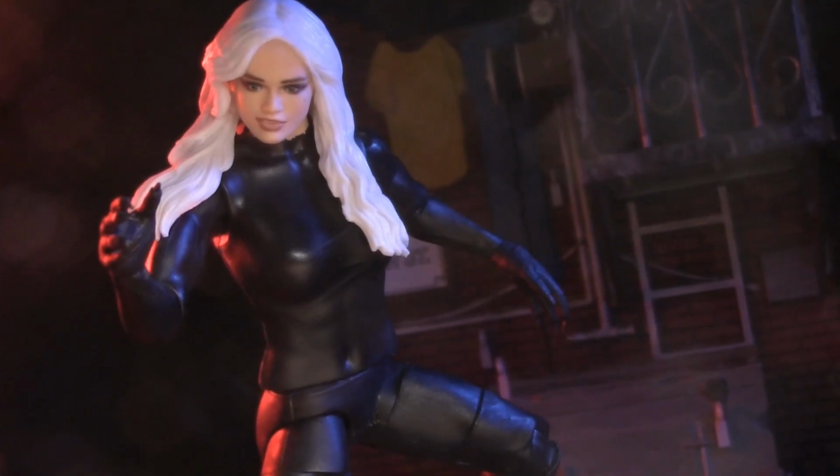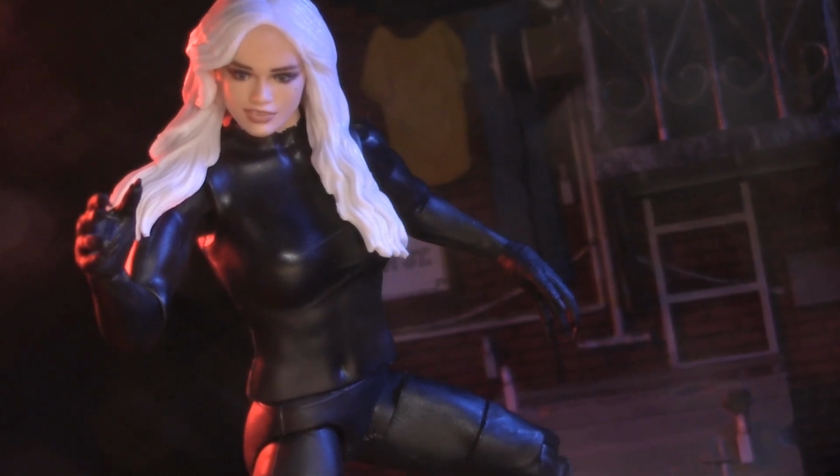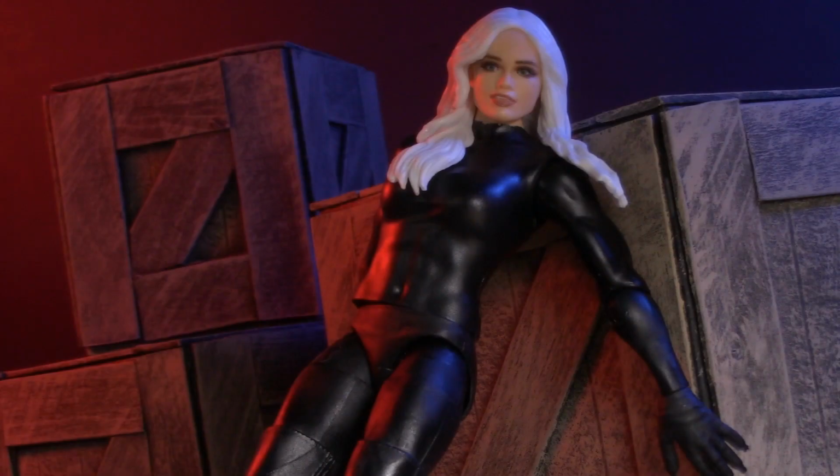She's definitely not as articulated as a Marvel Legend, but surprisingly more posable than I was expecting for a $10 figure. The thigh cut and ankle hinge, for example. If she was a $20 plus figure, I'd be pretty unhappy, but at this price, for posability, I'm definitely giving this Scarlett 1 whole point.